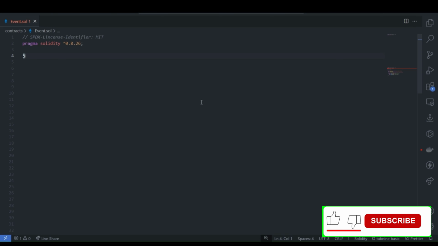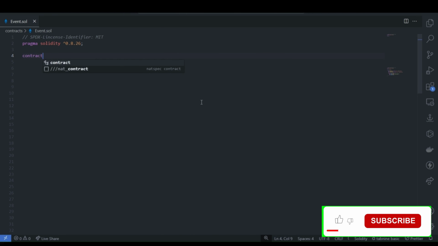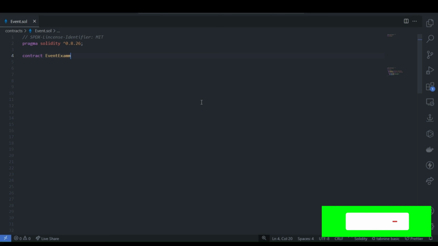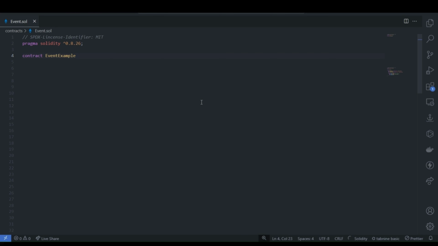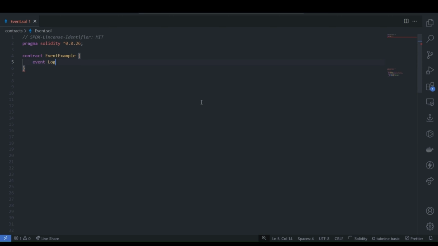So now we write a contract. We write the keyword contract, then the name of the contract will be EventExample, then brackets. Now in declaring the event, we are going to write the keyword event, followed by the name of the event, call it Log, and the parameters. We'll be having two parameters in this event.